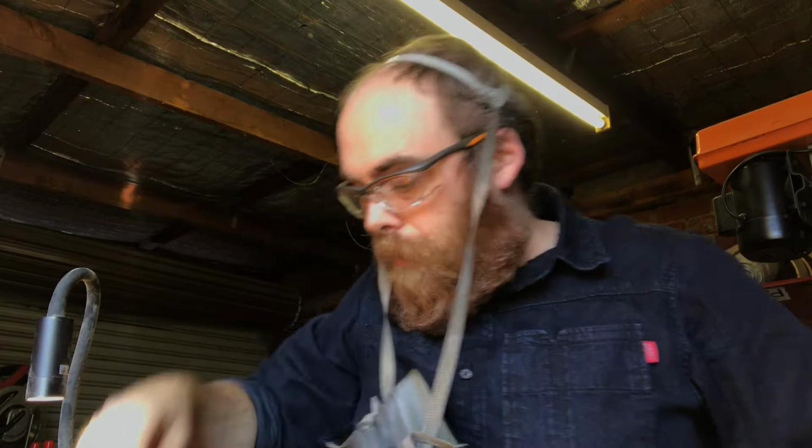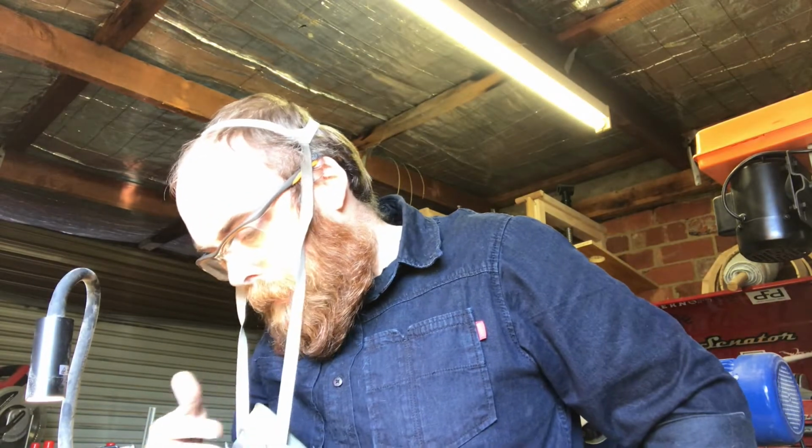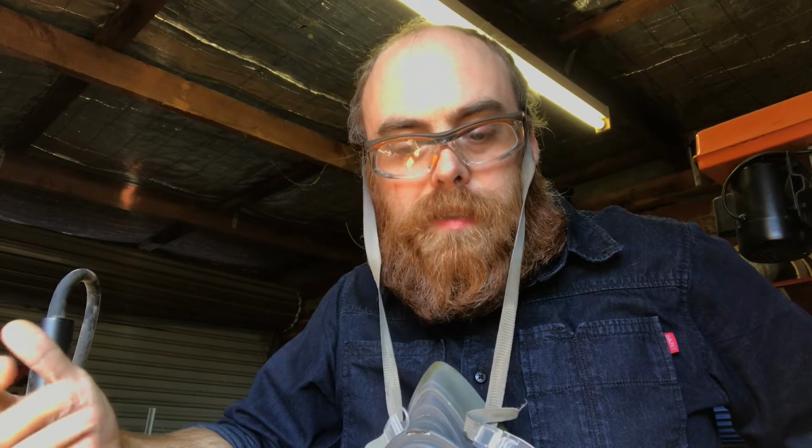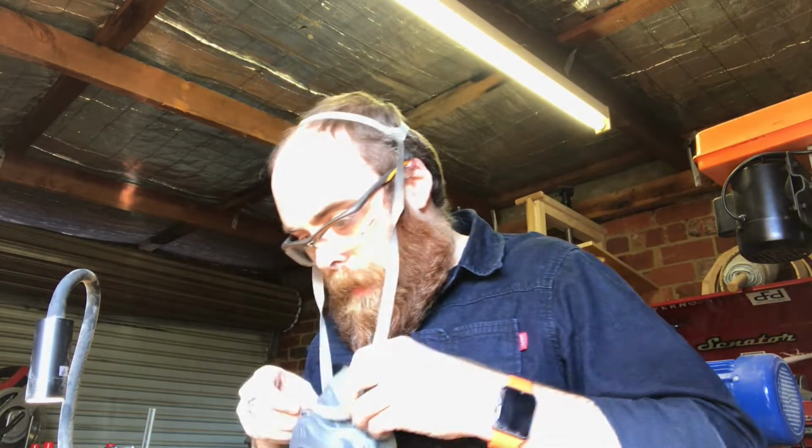Okay, when I was trying to cut it at 5, what I ended up doing was kind of stuffing it up, sort of. I now have to grind out the whole head because as I was turning it, it snapped off. The bolt head was rusted through a bit more than I had thought it was, so this is fun. So now I guess we can see how we go with that.